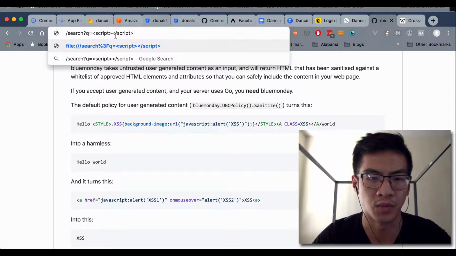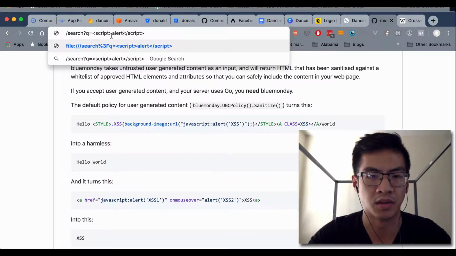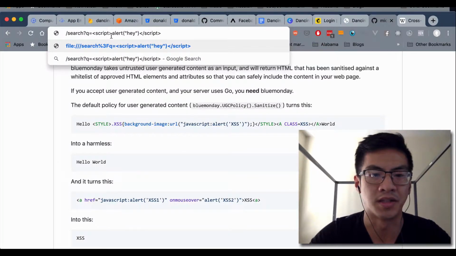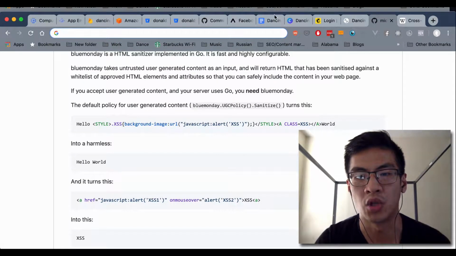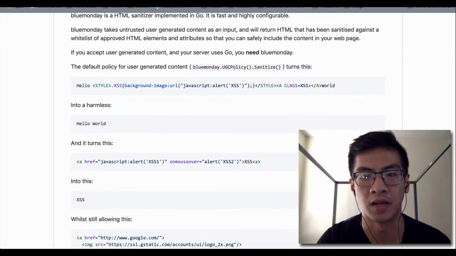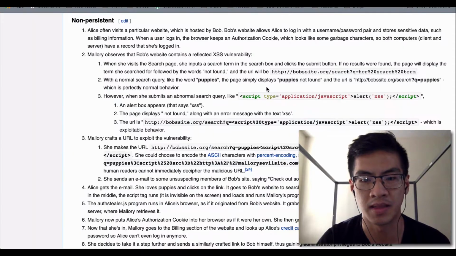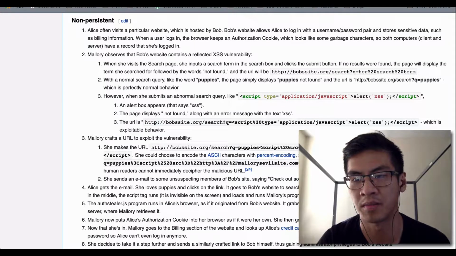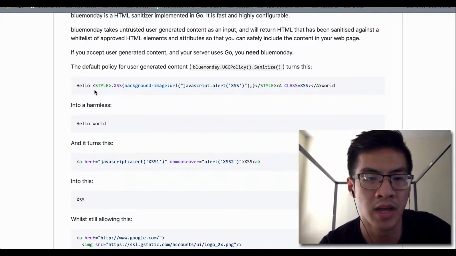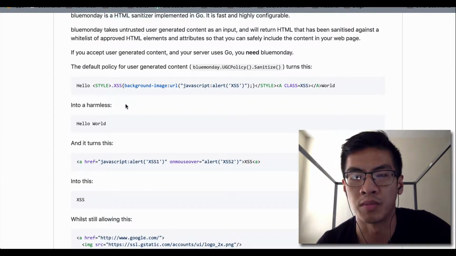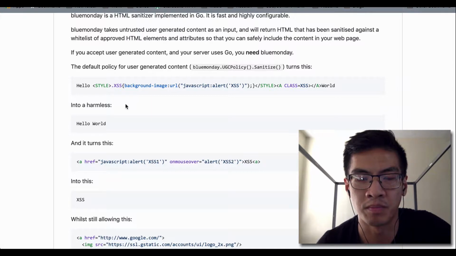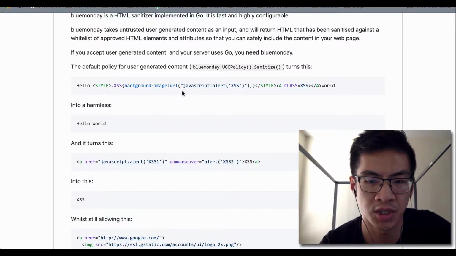You can try it if you want. Something like alert, hey, that doesn't actually work. So for me, if that doesn't run, that means my site is kind of protected from this kind of thing, but I still want it to be protected. I still wanted my user input to be sanitized before users save their information.